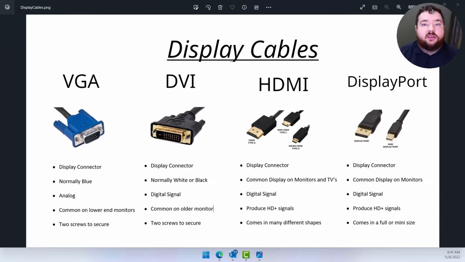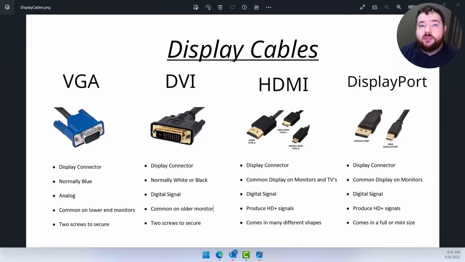And then at the end of this part, we'll go into a little overhead view and show each cable off, a close-up view of each cable. That way it's very easy to tell that individual, hey, go to this video at this time to see what that cable looks like. So hopefully that helps everyone out.